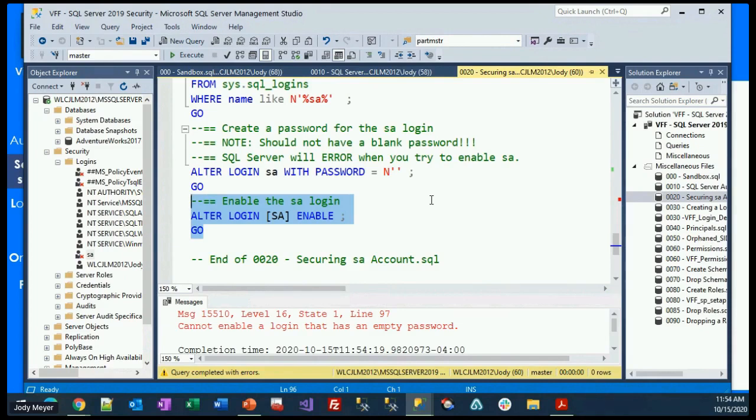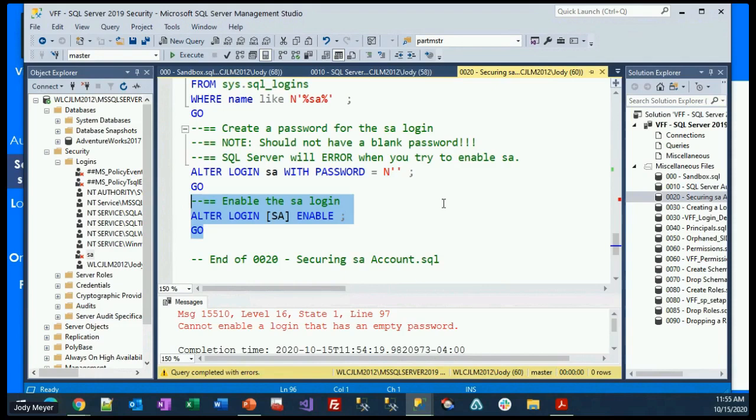Now, why would I want to keep the SA, rename it, or whatever? That seems like that would be a good thing to do. However, there are times where you're going to want to update your SQL Server instance, and Microsoft uses that SA account. So if you wanted to do a SQL Server update, you might need to rename your SA back to the original SA. You might want to enable it so that you, in fact, can then run the SQL Server updates that you need. So that's going to be planned. So right now, what I do is I just make sure my SA is disabled and that there's a very, very, very, very strong password on it, and it is not blank.